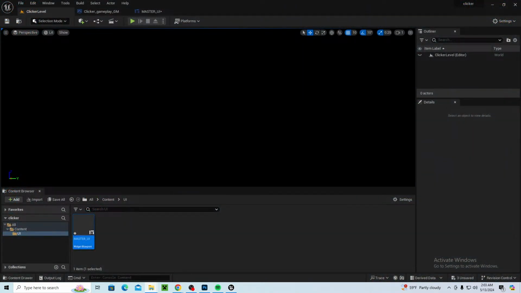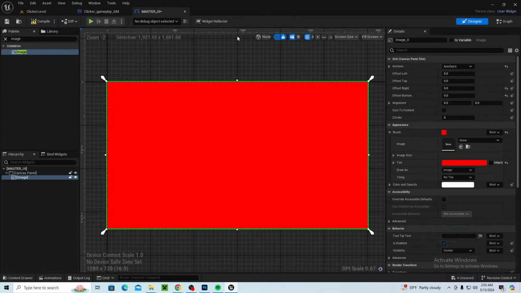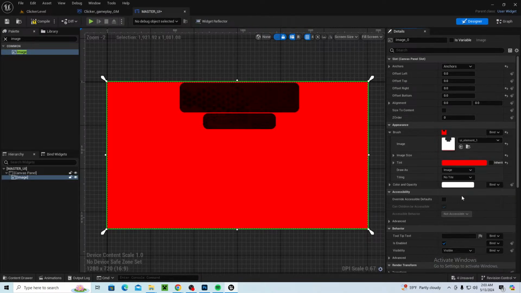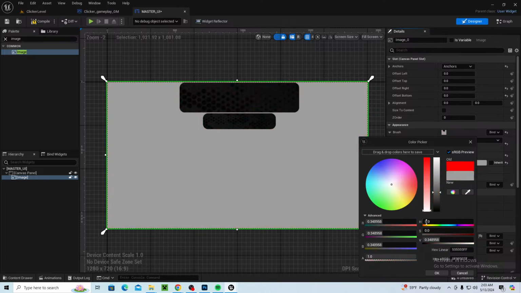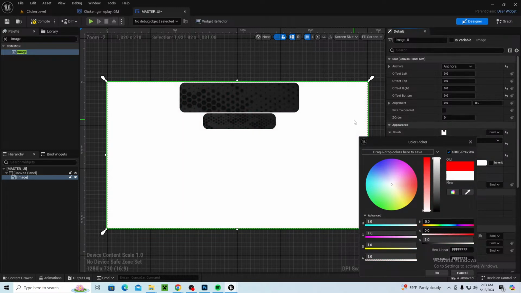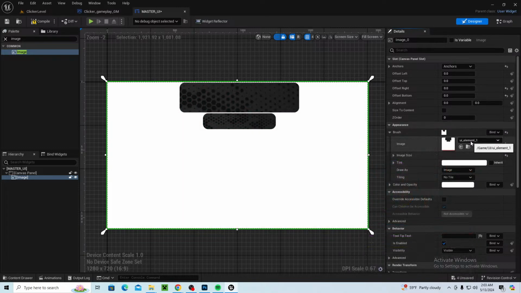UE5 elements, clicker element, UI element 1. Let's just input this and see how this works. Probably won't work worth a crap, but it's worth a shot just to try it. Oh, that's cool. So we bring this back down to white. And now it looks normal. That's cool, actually.